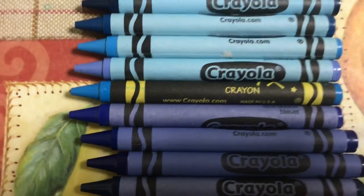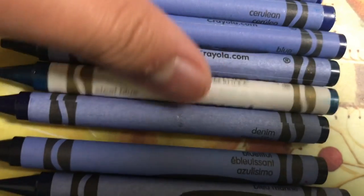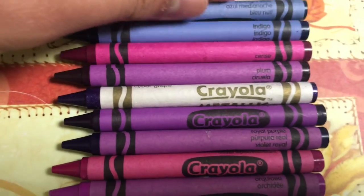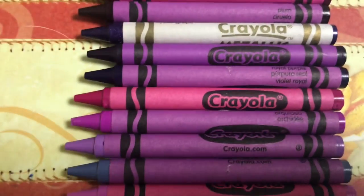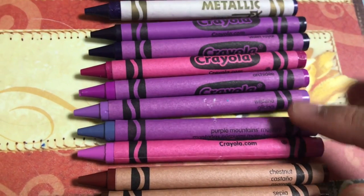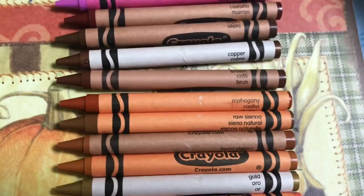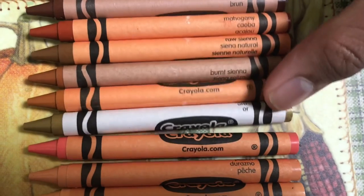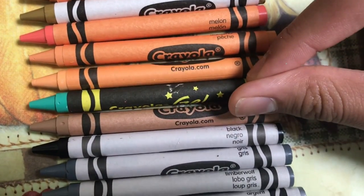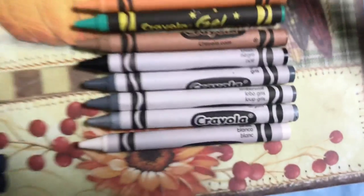light blue gel fix, cornflower, cerulean, blue, Pacific blue, steel blue, denim, navy blue, blue violet, midnight blue, indigo, cerise, plum, cyber grape, violet purple, royal purple, purple pizzazz, orchid, wisteria, purple mountains' majesty, lavender, chestnut, sepia, copper, brown, mahogany, raw sienna, burnt sienna, tan, gold, melon, peach, apricot, gel fix lighter, tumbleweed, black, gray, timber wolf, silver, and white.